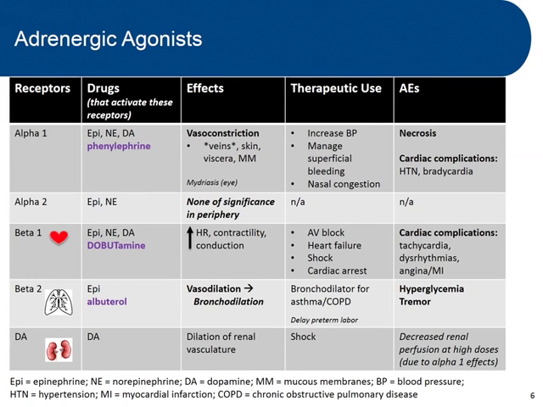Now, the last row on this chart, I haven't talked about this previously, but I just wanted to quickly mention this, are dopamine receptors. So dopamine receptors are also considered adrenergic receptors. Dopamine is an adrenergic agonist. I already mentioned that dopamine can activate alpha-1 and beta-1 receptors, but dopamine also activates dopamine receptors. Dopamine receptors are found in the kidneys, and that's why I have a picture of a kidney there.